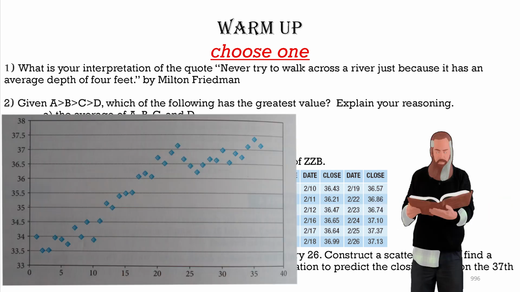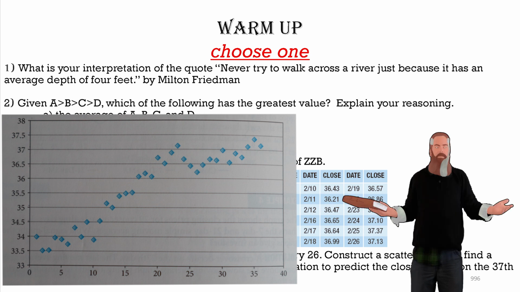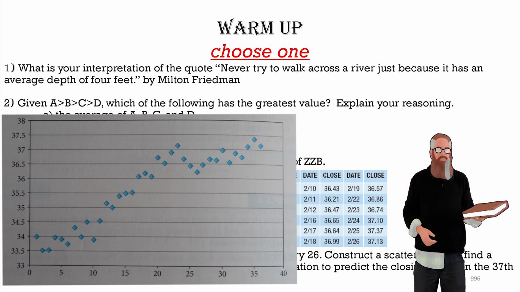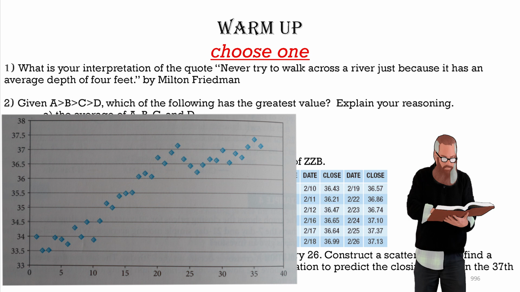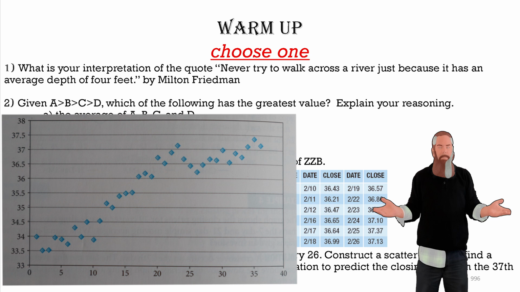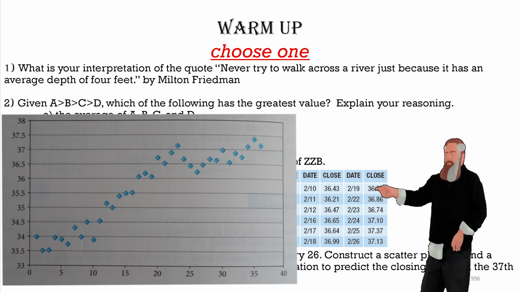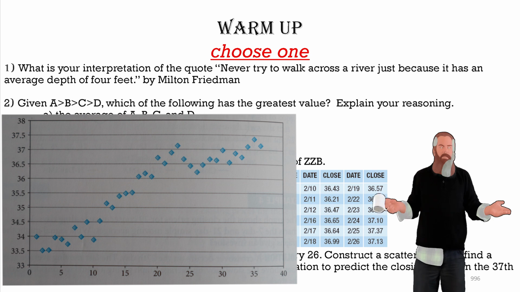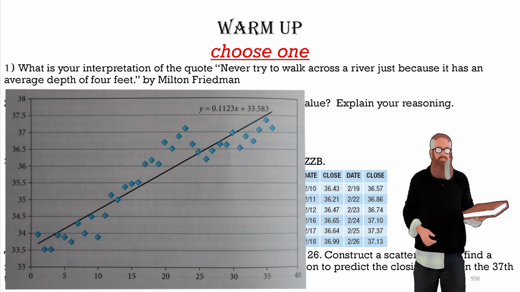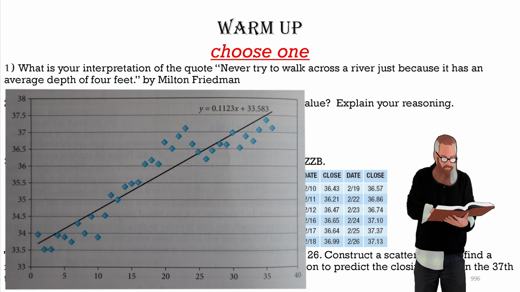Using a graphing calculator, graphing software, or online graphing website, or even a spreadsheet, you can generate the following scatter plot, starting with January 6 as day 1 and January 7 as day 2, and so on. Use the ordered pair 1, 34, 2, 33.51, etc. in that form, day number, closing price, to construct a scatter plot. The regression line is determined using the ordered pairs in the chart. This line has a positive slope, indicating an increasing price trend. The correlation coefficient is strong at 0.94.